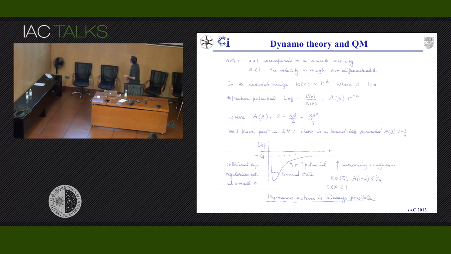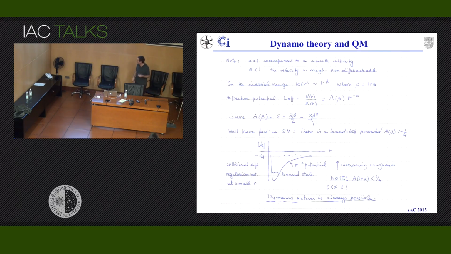All right, so the issue is, if you're trying to drive a dynamo, is it fair to say that a smooth velocity or a rough velocity with the same energy are exactly the same thing as far as the dynamo is concerned? Or does the roughness just enter into it? Well, we just derived that mother of an equation, the Kazantsev equation, so we can just ask: what if I put in a correlator that describes a rough velocity? Then what happens? I can solve the Kazantsev equation and figure it out.